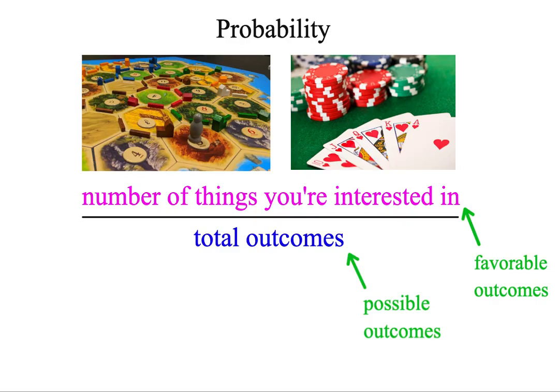As an example, let's say you have a six-sided die, and you're interested in what is the probability of rolling a 2. Set up our fraction. There's really only one favorable outcome, a 2, out of any of the six numbers. And that's fine, you could just leave the probability like that. But for most of us, it's more helpful to see it represented as a percent, so we'll do that.